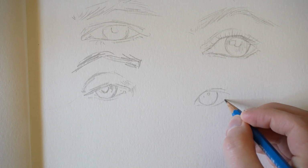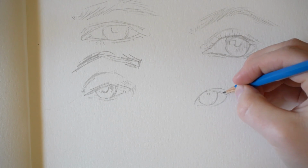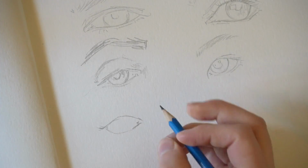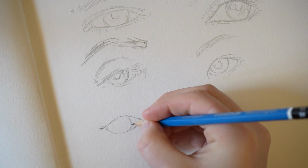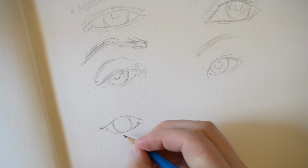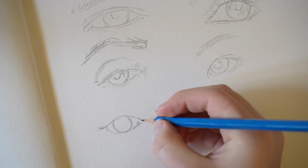So after filling this page with some light sketches, I'll go back in with a softer, darker pencil. And with that darker pencil, I'll redefine some of the lines. I like using this method instead of erasing. Instead of erasing lines, you use the old ones as value and just add darker lines on top.